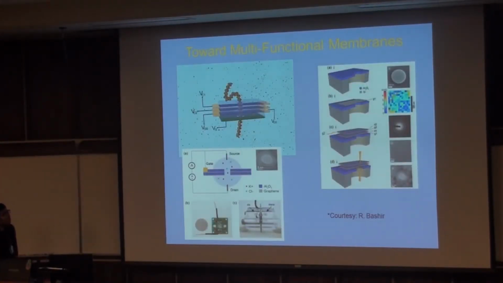Now, putting all this together, hopefully we can create a multi-layer device that has a sensing layer where we can sense the current on the DNA. Perhaps another layer can act as an additional gate that can manipulate the electrostatics within the nanopore to change the length of the DNA, the conformation of the DNA, how fast it's going through, and where in the pore it's being positioned, in addition to changing the actual electronic profile within the sensing layer via a backgate. The possibilities are endless. The only thing we have to do now is try them out and see what kind of results give us what we want.